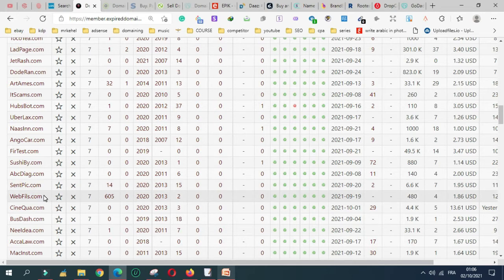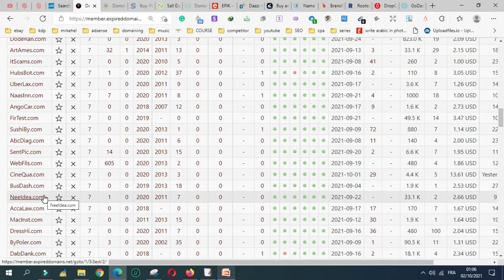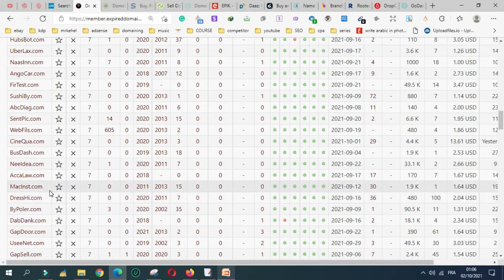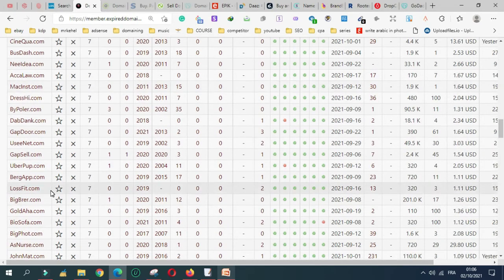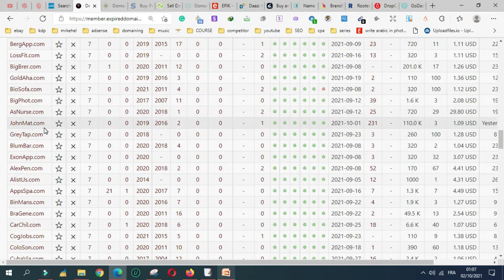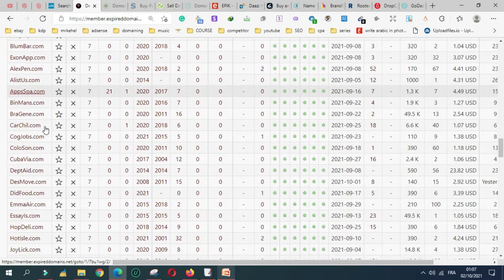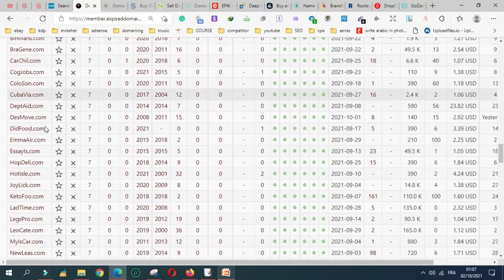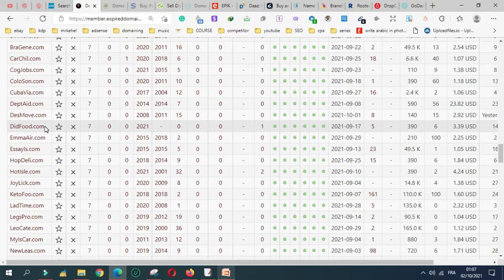Here, when you search on expired domains, it's like you are searching for gold. It means that you will find a lot of junk, but you can find some good domains that you can hunt and then flip for good amounts. I always get some good domains here, and most of the time I sell them for a good price. Okay, let's search again and again until you find some good domains.